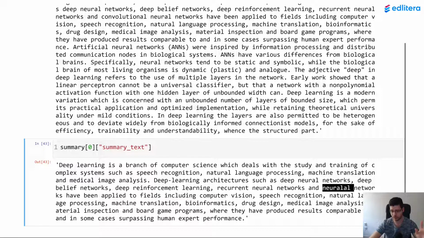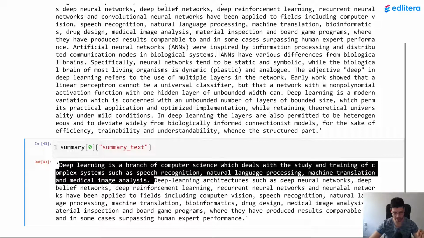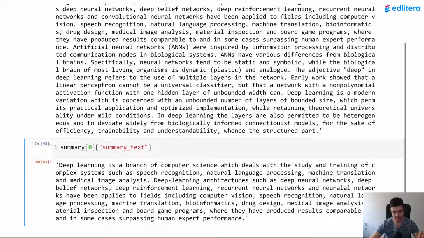For example, as you can see, the summarization pipeline made a typo here. But most of the time, it will create sentences that are unique. For example, this sentence right here, or this sentence right here. So it will create unique sentences, or to be more specific, it will create abstractive summaries.